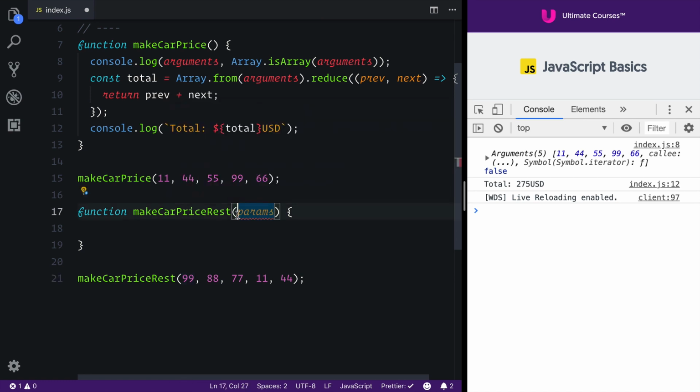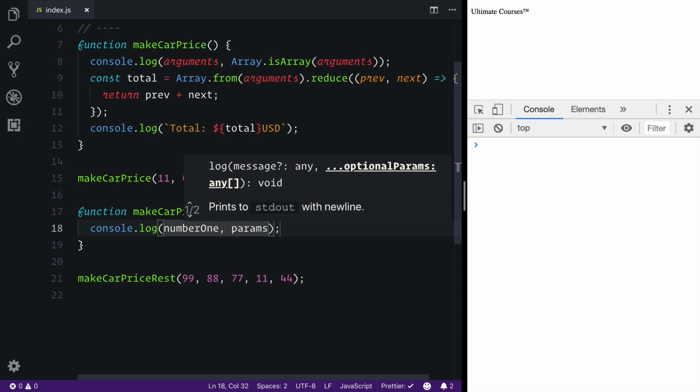Now if we did want perhaps the number 1, this would give us access to 99, and params would be the argument number 2. Now, if we add a ... in front of this params, something quite magical happens. So first off, let's console log our number 1, and then we'll console log this params.